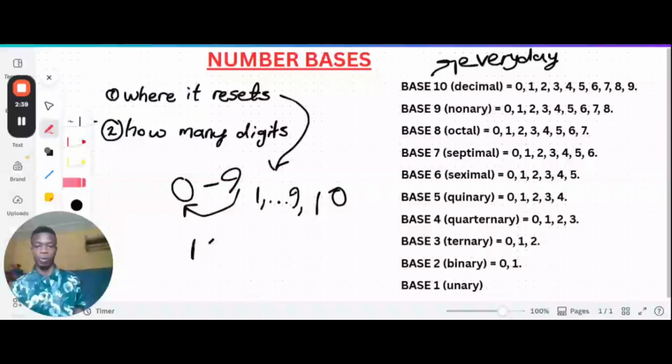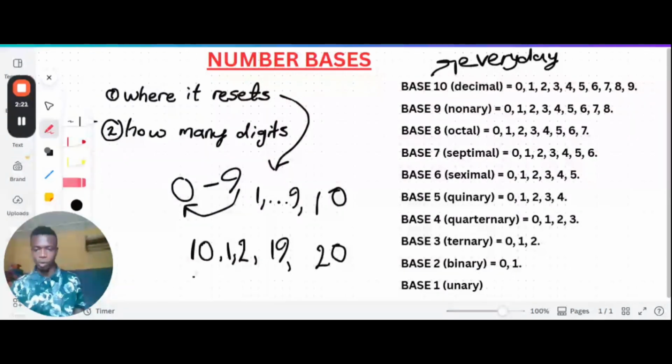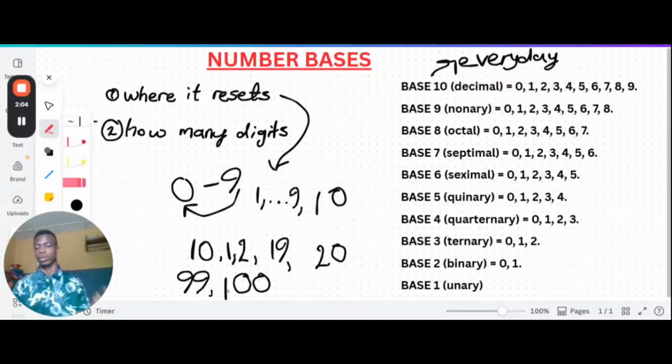Okay? Then from 1, 0, you keep going 1, 1, 1, 2 until 1, 9. And when you reach 1, 9, this 9 has to reset again. When this 9 resets again, you add 1 more here to become 2. Now, you can keep counting until you reach 9, 9. When you reach 9, 9, what happens? For the next number, this 9 resets back to 0. You have to add 1 here. But since this is 9, this 9 has to reset back to 0 again. And you're going to put 1 here. So that's how it works.